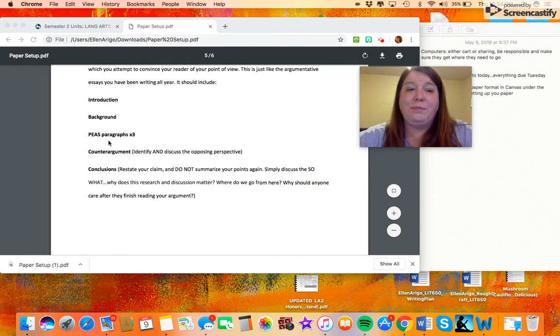So for your P's paragraphs, you may opt to have a longer intro and background. You may also have more P's paragraphs, or you may have a couple of counterarguments that you address. Those are easy ways to lengthen your paper. And make sure that you identify and discuss the opposing perspective. You can't just identify it.